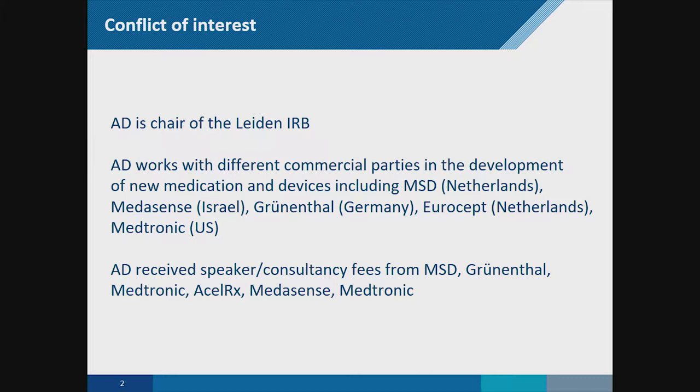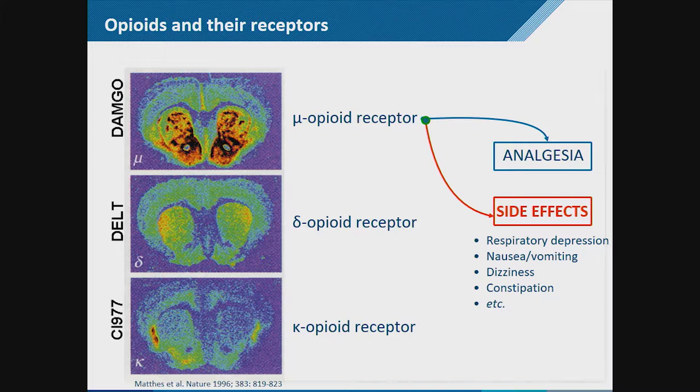Well, we will be talking about opioids and opioid receptors, and we all know that opioid receptors are abundantly present in the central nervous system. There are three types, in fact, there are four types, but the main goal of our treatment of our patients with opioids is the production of analgesia. It's quite simple. That's why we give opioids. We give it postoperatively to induce analgesia, perioperatively to reduce hemodynamic responses related to stress, related to nociception.